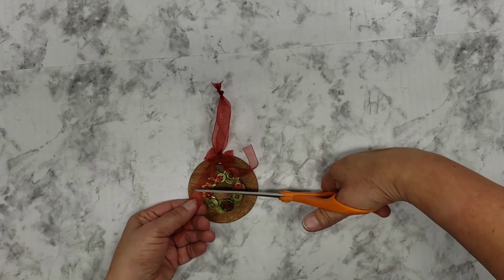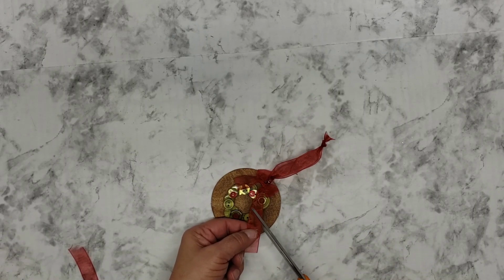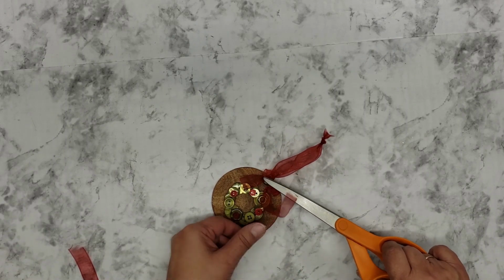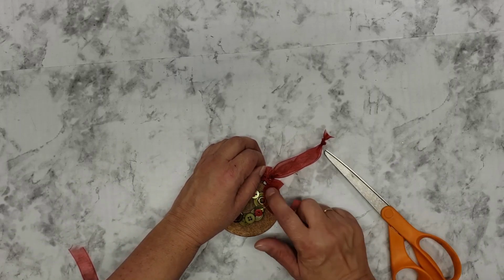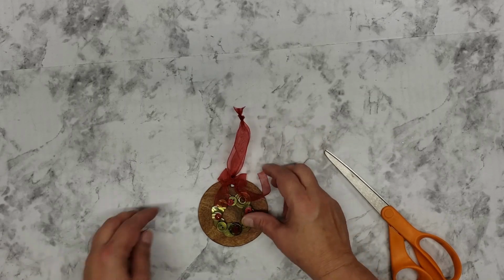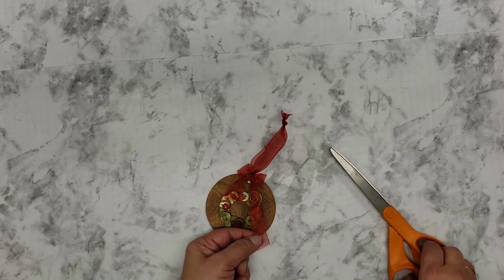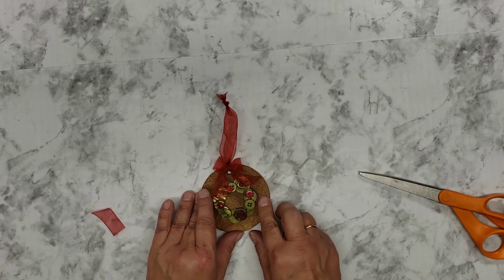And then we're going to come back and I'll cut the tails. Oops, looks like it's sliding. I guess I didn't hold it long enough. You want to hold it long enough to let it set up. And then I just want to make this tail as long as that tail, or thereabouts.